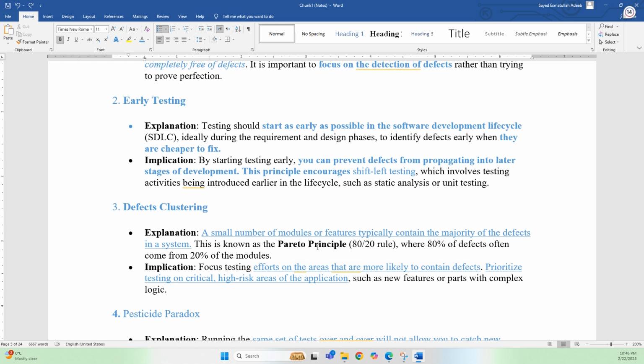So how can we apply this concept in testing? In testing, we should focus on the areas that are more likely to contain defects, prioritize our testing strategies on critical, high-risk areas in the application and complex logic, and start testing on them.